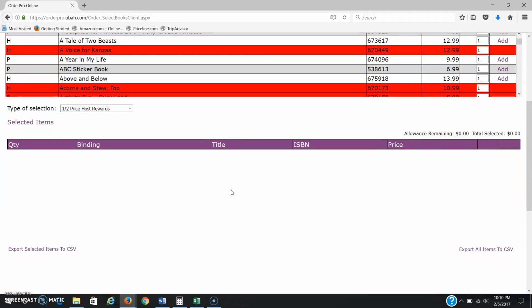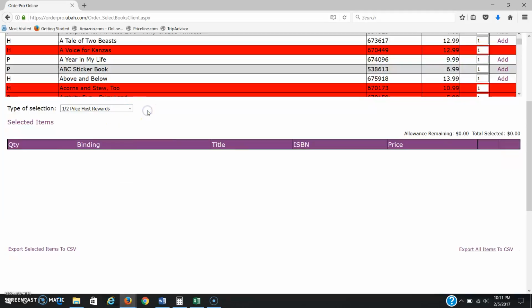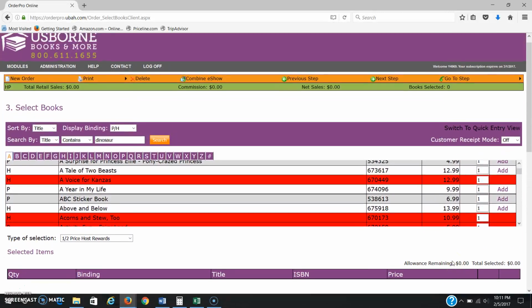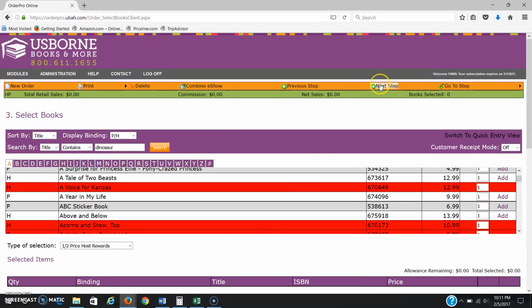A handy tip to know is if you scroll down to the bottom, you can export all items to an Excel type document, so you can view those different sections from the drop-down menu all at one time in one document. I like to do that, and then you can also send a screenshot of that to the hostess just to double check your work. So once you have all of those entered in those separate areas, click Next Step to see a summary.